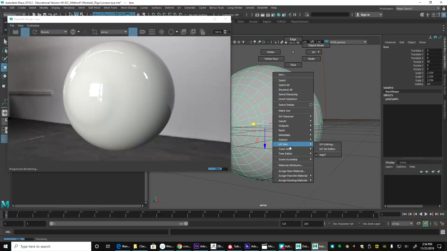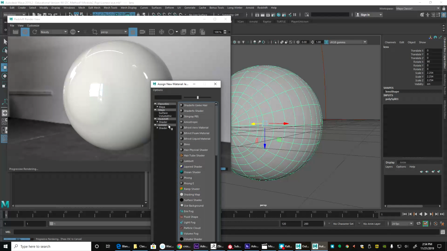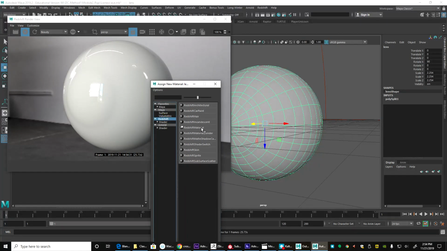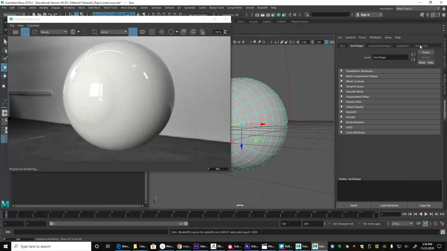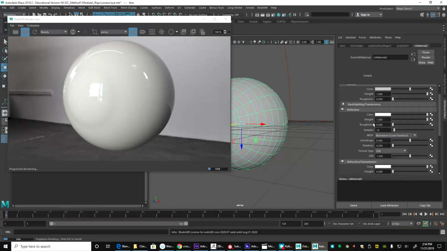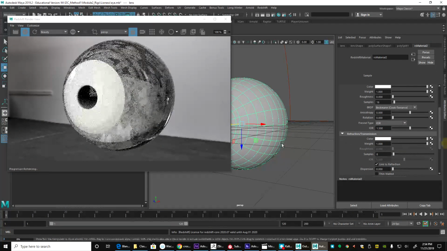So I'm going to go into Assign New Material, and we're going to use a Redshift Material. And again, we want to turn on refractions. On the lens, we don't want it casting shadows, so we're going to have to turn that off.